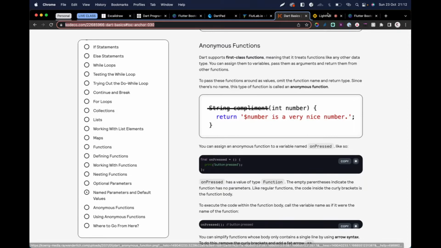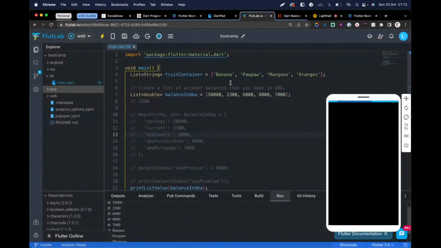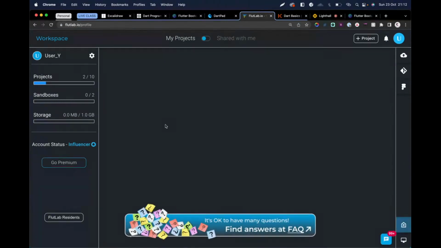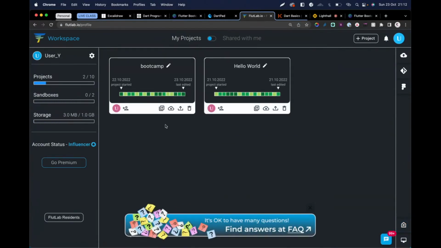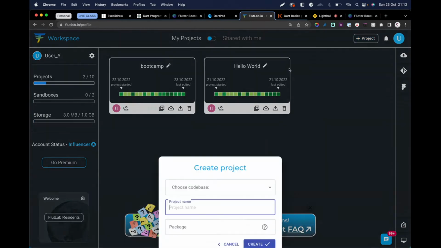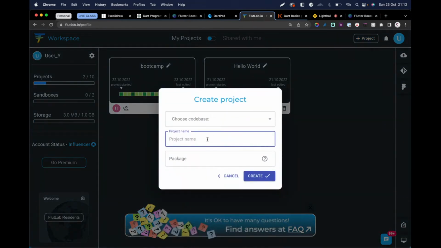Okay, so let's go ahead. I want to go back to my dashboard on FlutLab. How do I do that? Okay, yes, I go back to my workspace. So let's create a new project and call it Bootcamp Projects.